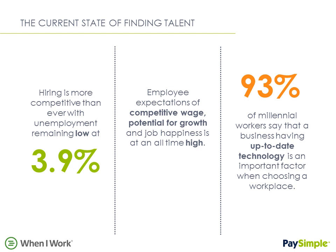So we should all be aware by now that the unemployment rate is at a historic low, meaning that there is natural competition, right, for good talent. Minimum wage laws are creating a compression between job skill sets and pay rates, and then technology is changing the workforce dynamic really drastically and is now becoming table stakes for whether an employee will take a job somewhere or not. So when talent is becoming more and more tech fluent and the expectations for attracting and maintaining these people are only going to continue to grow, businesses that recognize and accommodate these shifts will see higher employee engagement, satisfaction, and then ultimately retention. So this is a lot to think about as a business owner, and it quickly makes hiring one of the biggest challenges.